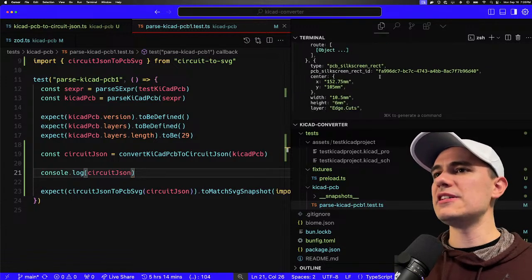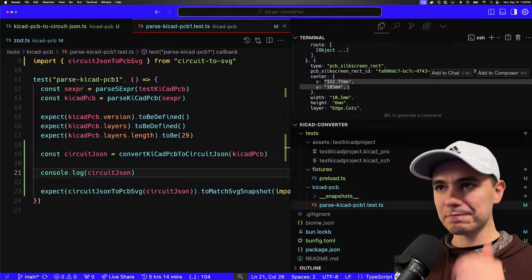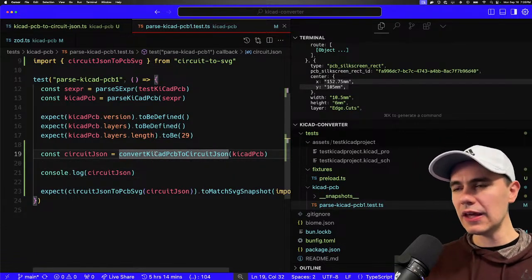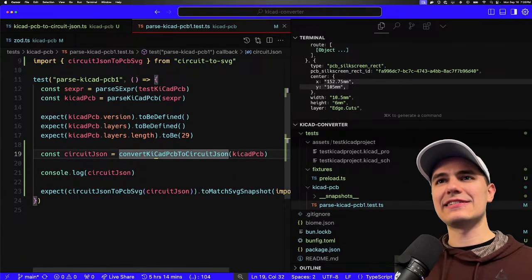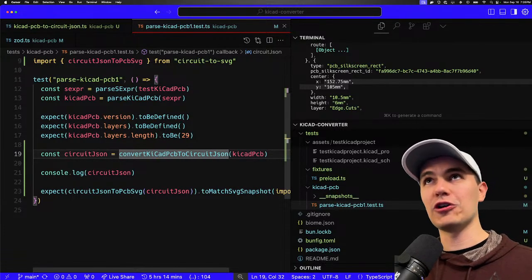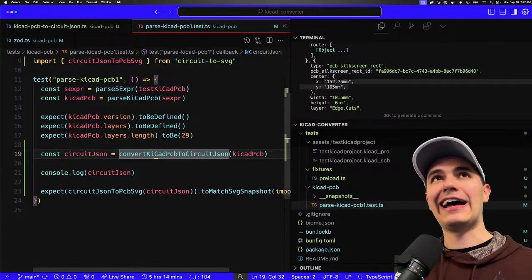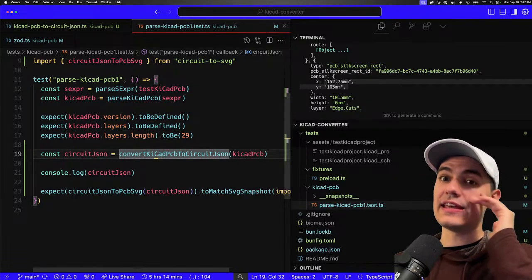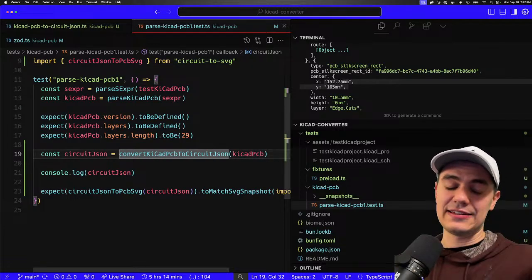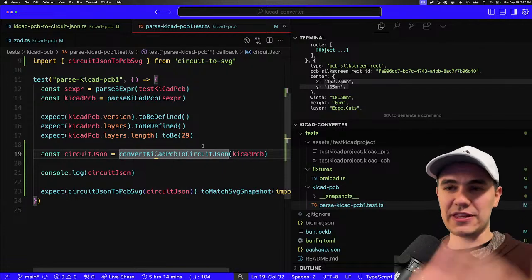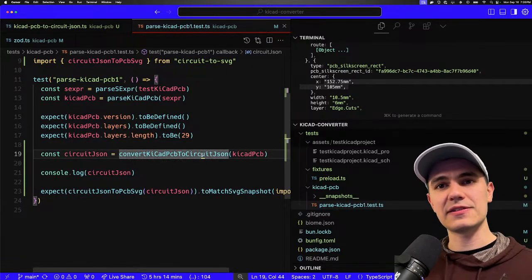Let's see, PCB silkscreen racked. Oh, I see the problem. This is actually pretty easy to resolve. In the docs, Zod has two types associated with it: input types and inferred types, or output types. When it defined all these elements, it used the input types. But what we have to pass into this next step is the output types. And because everything is any-cast, I didn't realize this was happening.